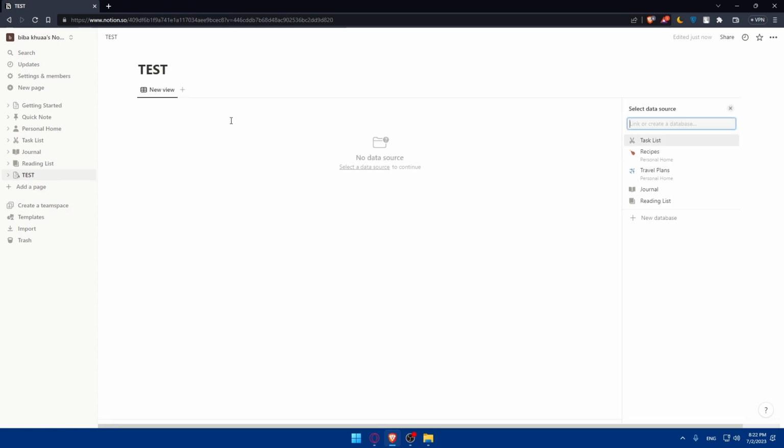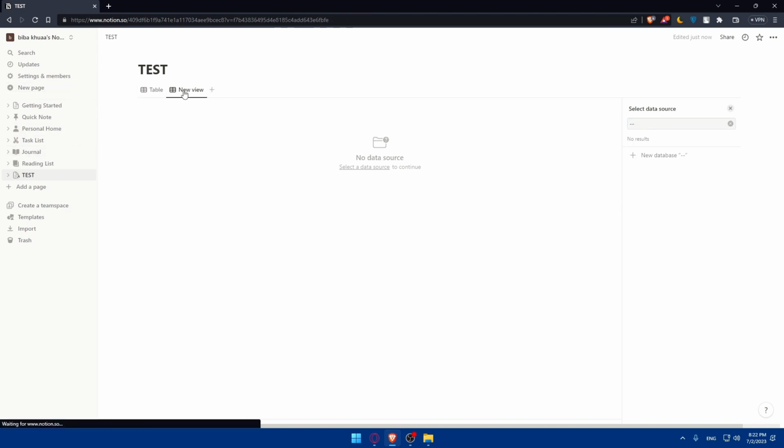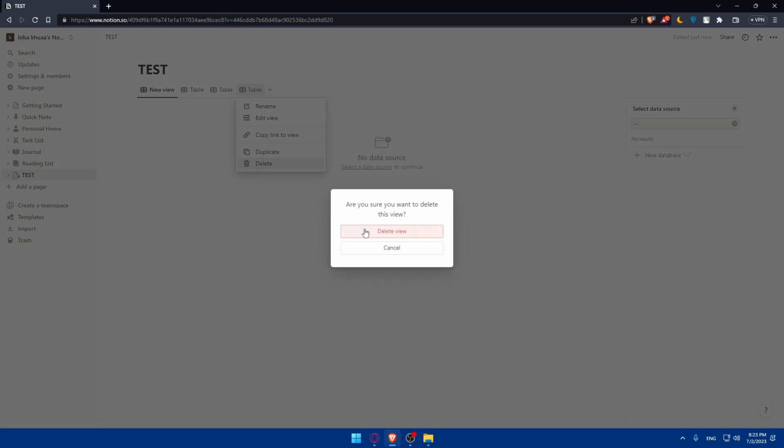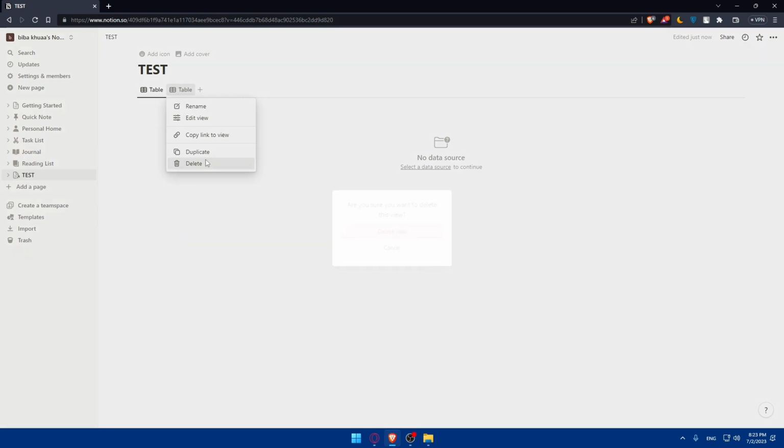So click on table, and as you can see, we can simply go here, for example, click on this new, and we can add a lot of tables. For example, we're going to create a calendar for July, for September, for December, for next year. We can even right click on them and delete if you want to. You can even duplicate them, so you'll be able to do a lot of stuff. So let me just leave just one, as you can see here.